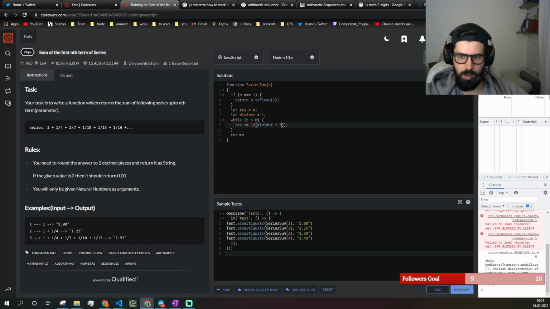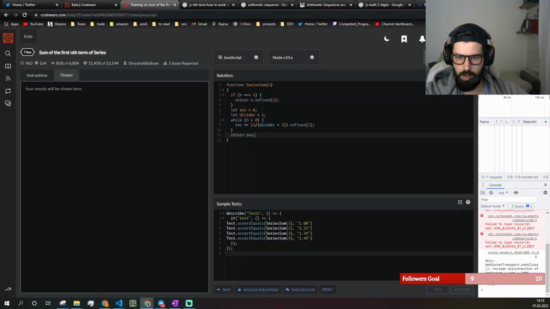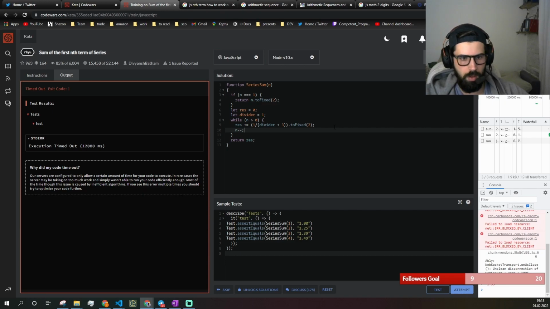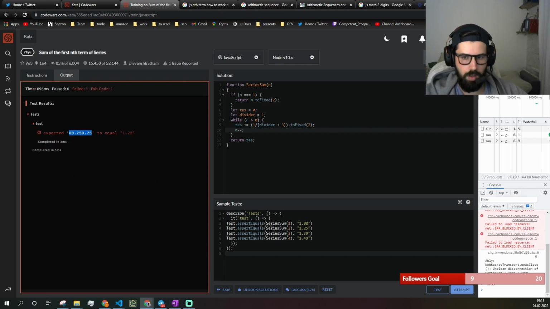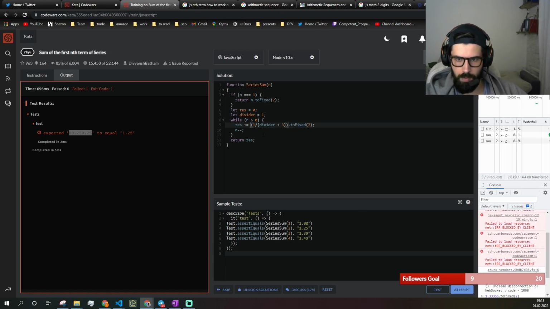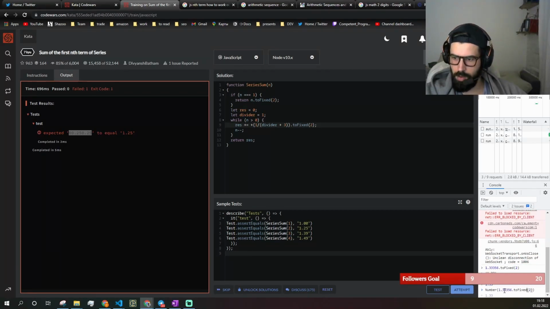And this we need toFixed 2. Oh, it's because... to just convert, we can use plus, I believe, here.